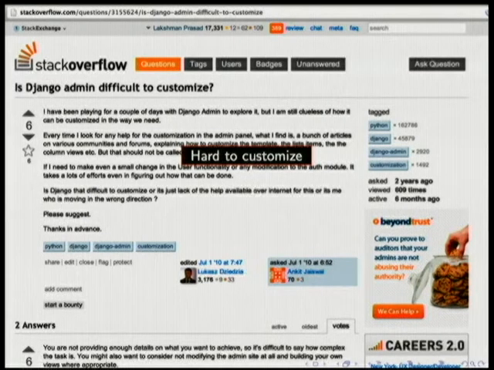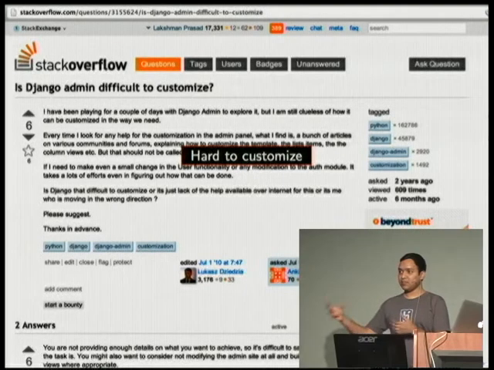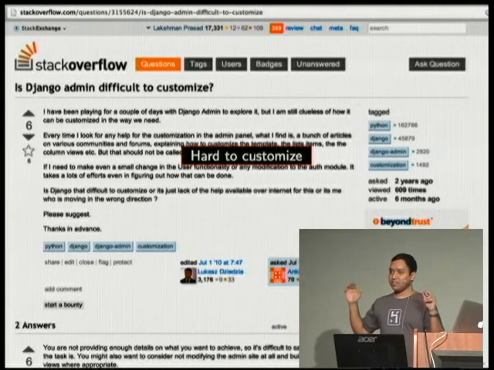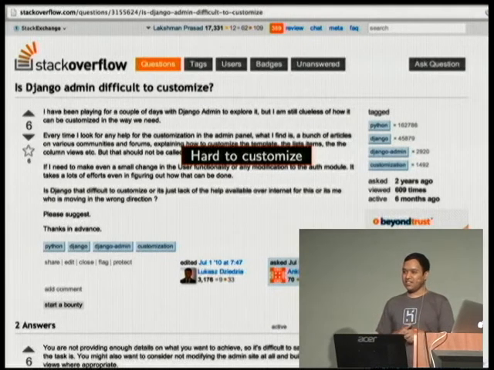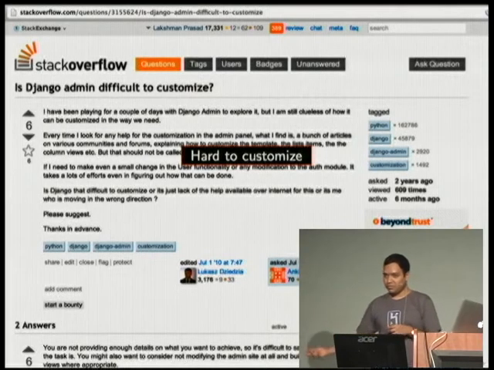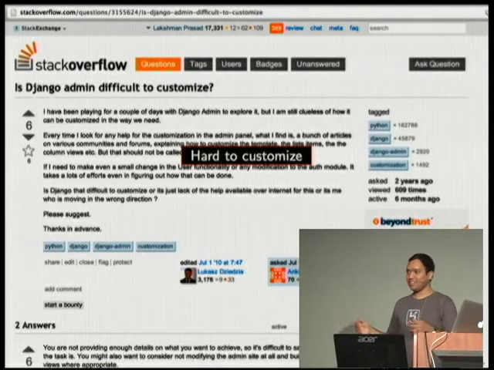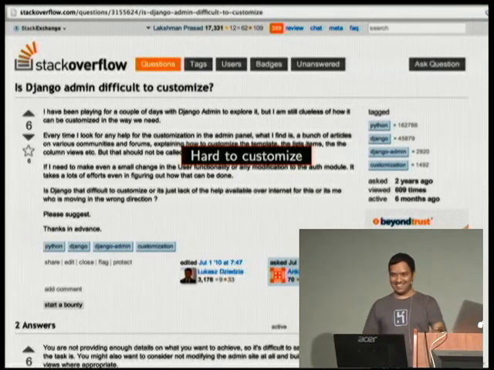There are charges that Django admin is really hard to customize. Like I said, there are plenty of articles that describe to you how to change the models, what model admin parameters to override, and then what templates to customize and where to put them. But when you actually get to the point of how do I implement this functionality in admin, there is really not that much resource in order for you to go and find out. Unless you know what terms to search for on Stack Overflow, because everything is there.